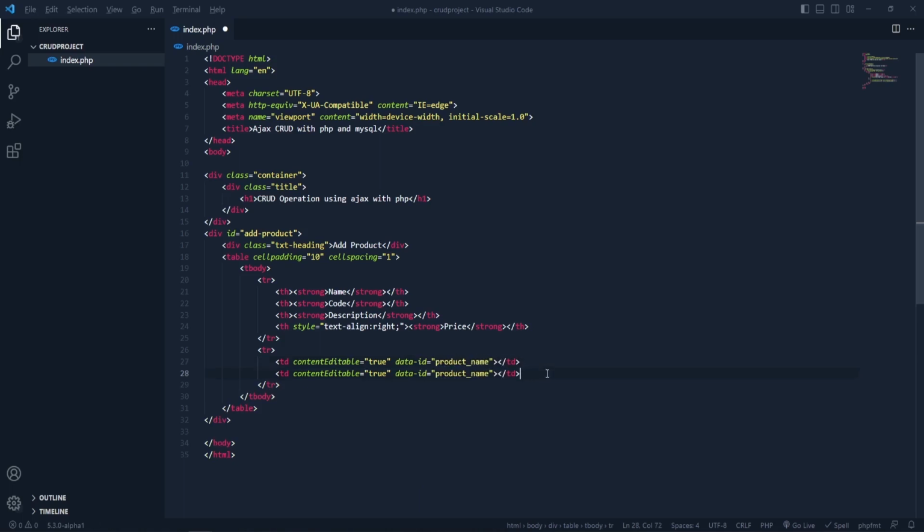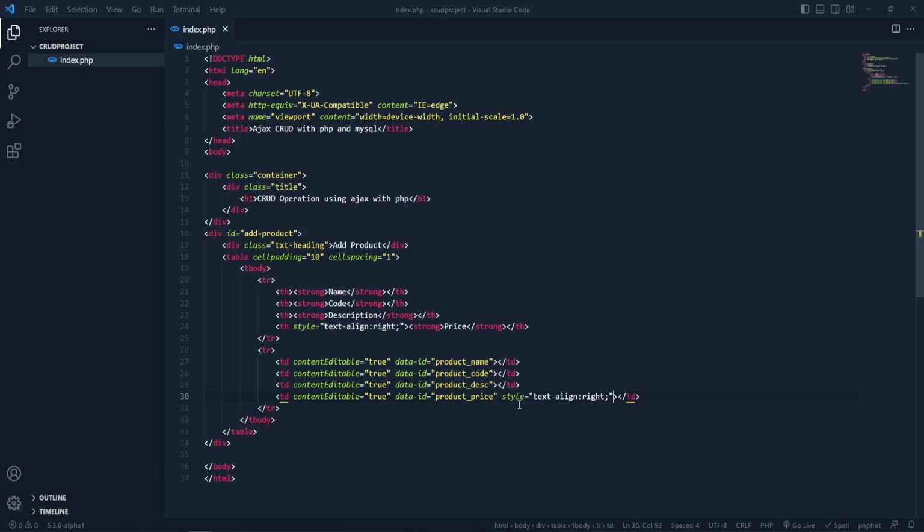Now we need 3 more, and this one will be product code, product description and the product price. Now let me copy the styling and add the styling to the price. So we have our table data.